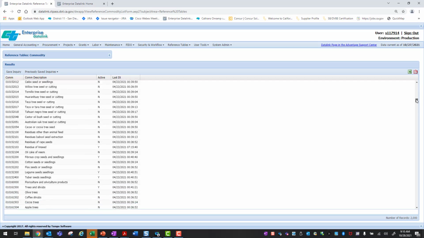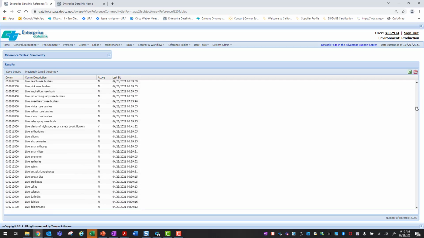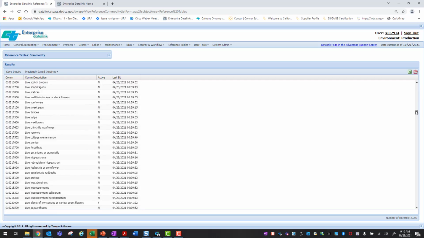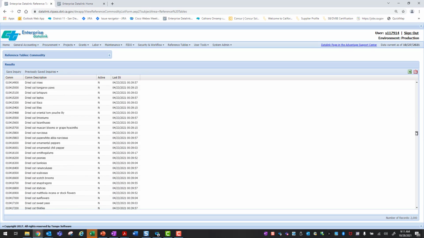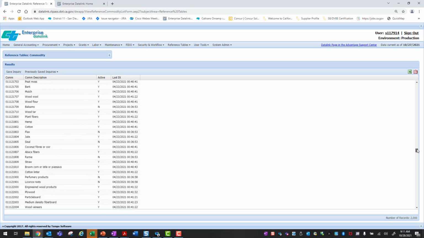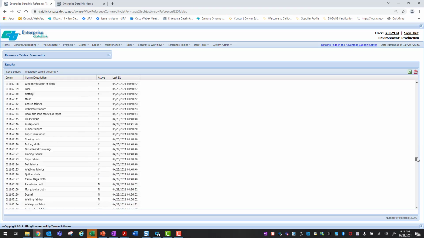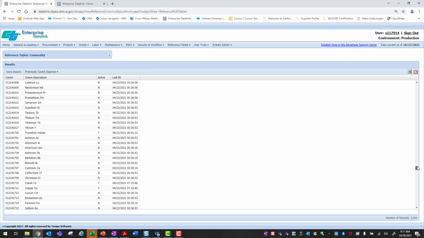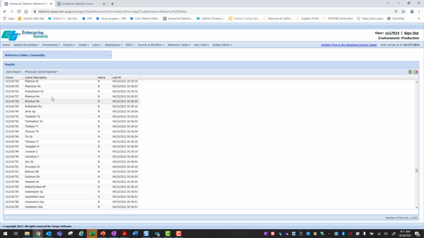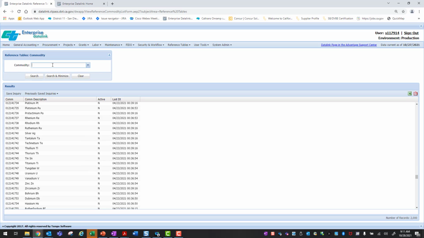So yeah, just use this to look up stuff. You can export it to Excel if you want. These don't typically change at all unless we get a new update, and we'll update the new one whenever DPAC gets a new file. We can push out the old file and bring in a new file, but these shouldn't change very often. So feel free to use your wildcards when you're looking for something specific under the commodity code table.